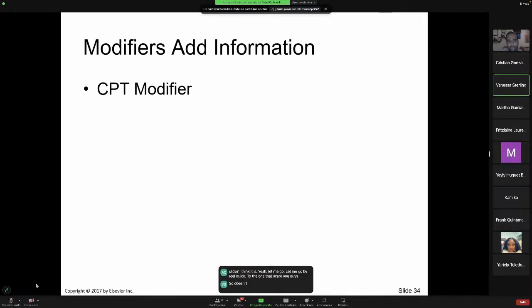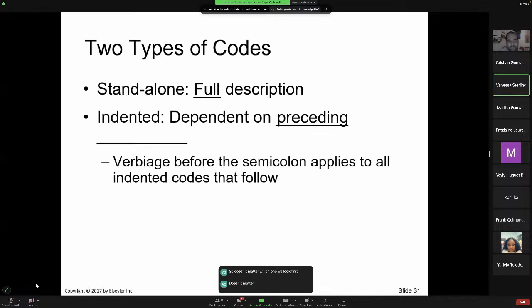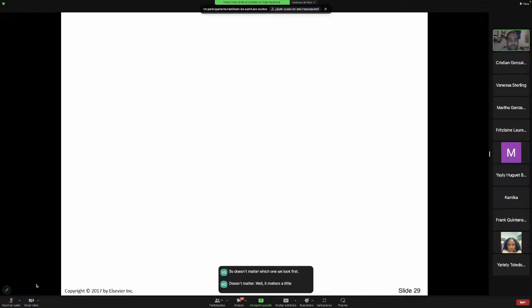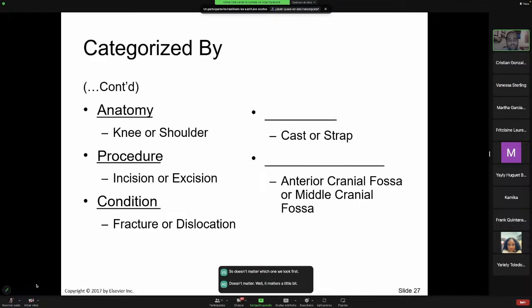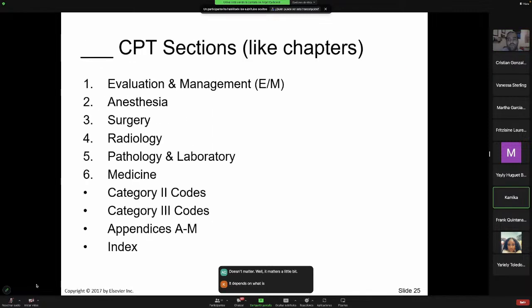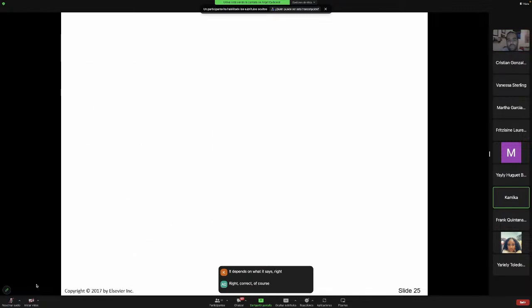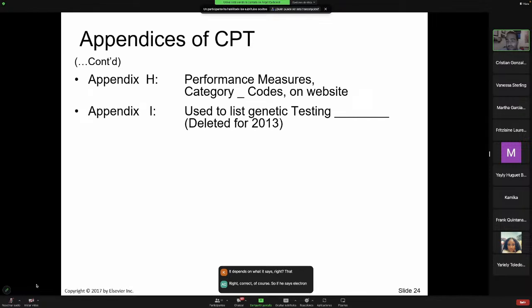So does it matter which one we look first? It doesn't matter. Well, it matters a little bit. It depends on what it says. So if it says electrocardiogram, you shouldn't start with gram, because a lot of things are gram.